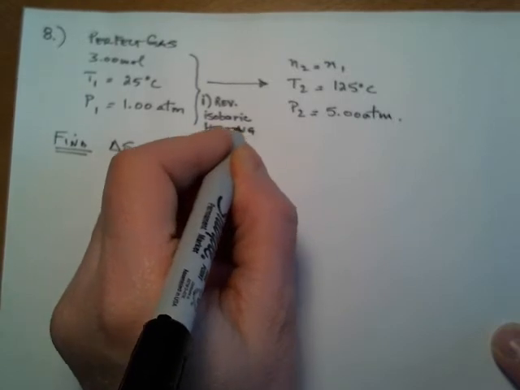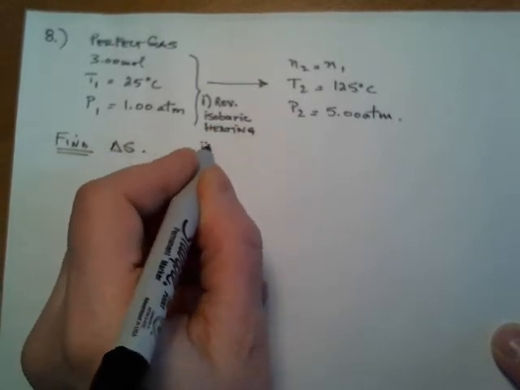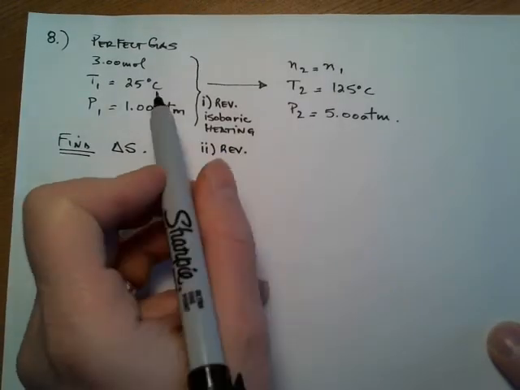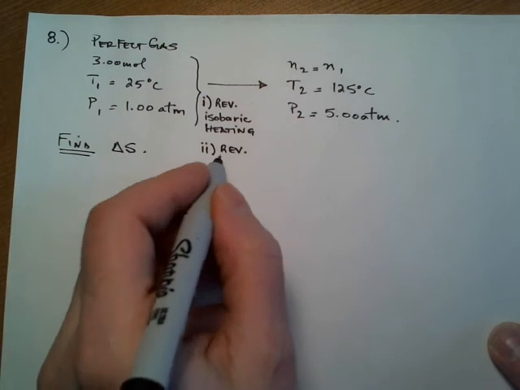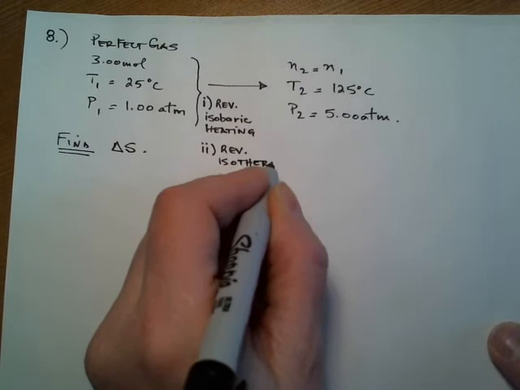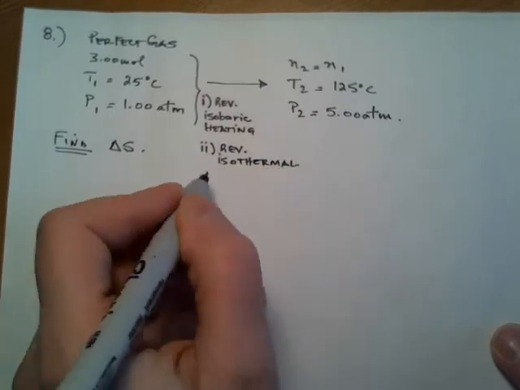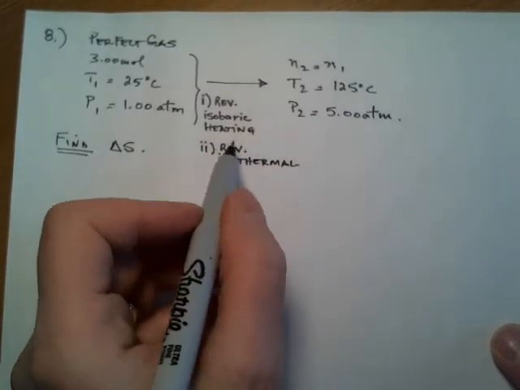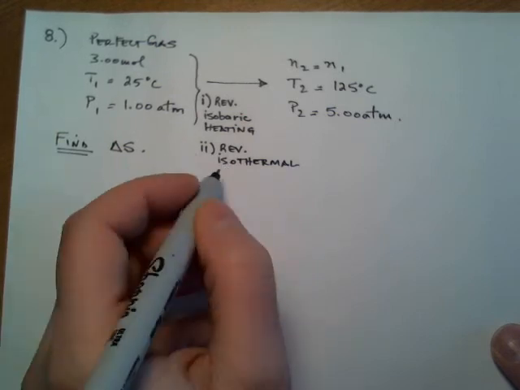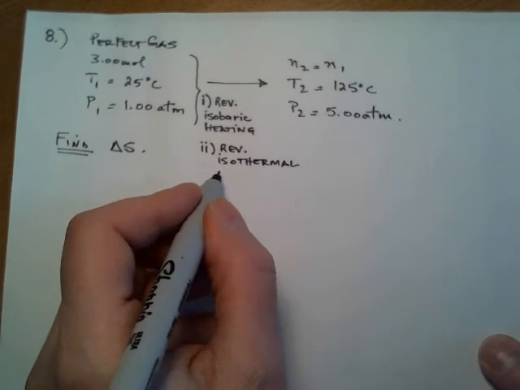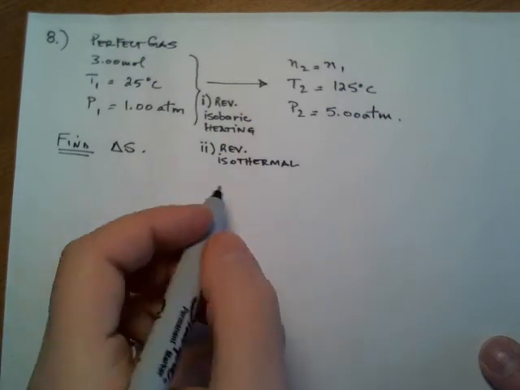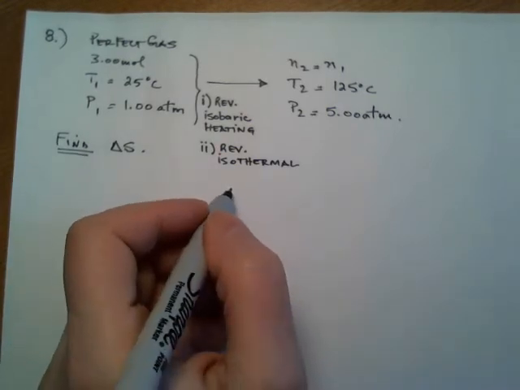I have to say it slowly just to make sure that I'm labeling it right. And then the second step, so once we get the temperature from 25 to 125, we'll keep it isothermal. This is a really good question, say for an exam, because you really have to think about problem solving here. Yeah, you don't get to plug it in right away. And that's the level of expectation come to the exam on this stuff. So this is really good.